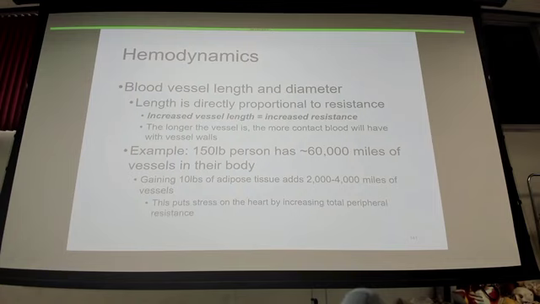We've talked about angiogenesis, neovascularization, creation of anastomoses, and so on, right? You see this, if somebody gains weight, adipose tissue, they gain a significant amount of new blood vessels to feed that adipose tissue, which means that their heart has to work harder to push blood farther and farther into those little tributaries that are new. And so what happens? Increased vascular resistance, increased heart rate, increased pump, and the mechanisms that we've been talking about.